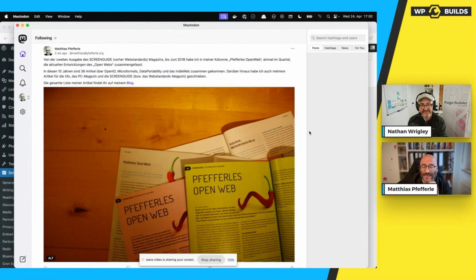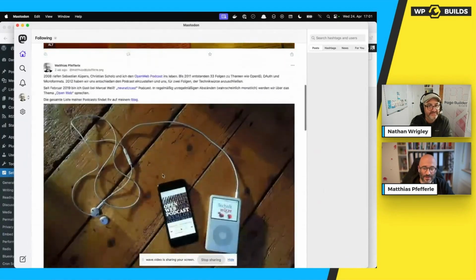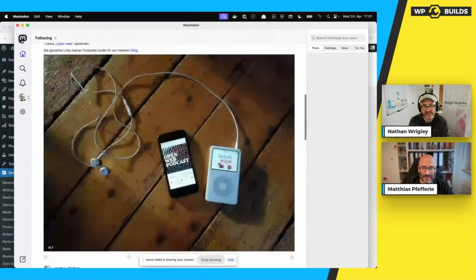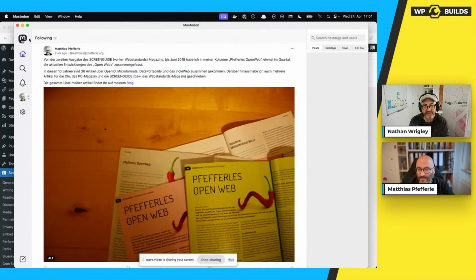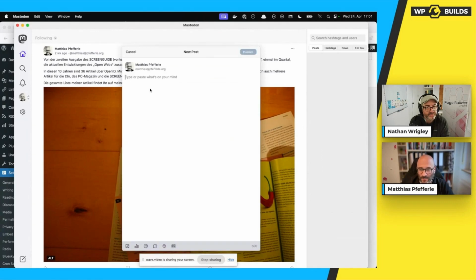plugin. So that means that you not only can share or federate content with Mastodon, but use a Mastodon app to manage your WordPress site. So this is my blog in a Mastodon app. We're in the Mastodon app on your Mac, right? Not on your website, right? Right, it's the app, and you see all of my blog posts. You can publish new posts there.